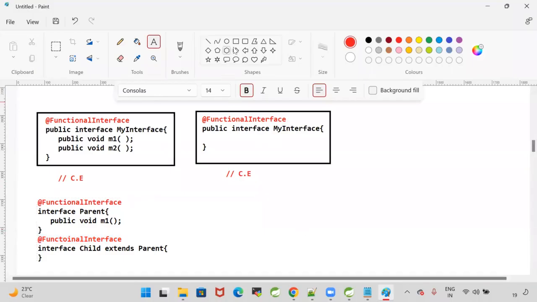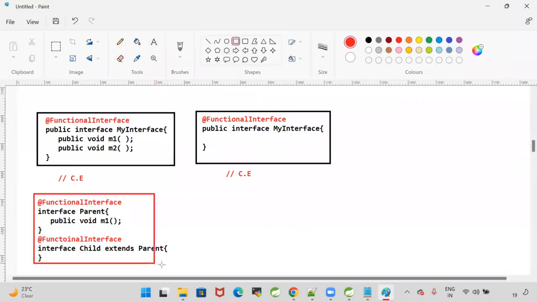Tell me, is this valid or invalid? With respect to inheritance, the child interface is represented as a functional interface, and the parent interface is also represented as a functional interface. Child interface extending from the parent, is it valid or invalid?